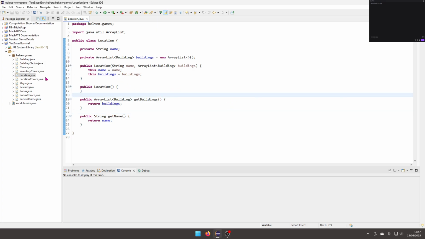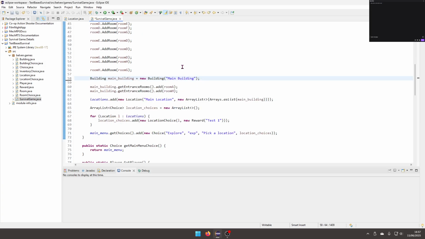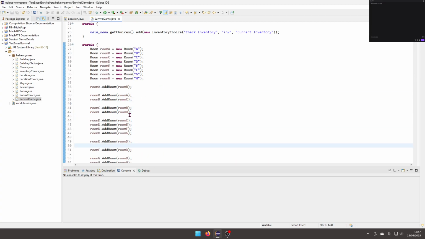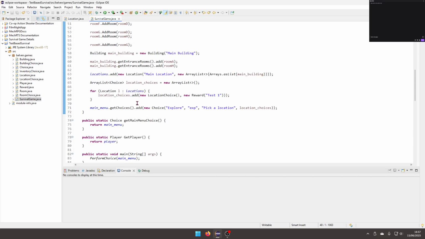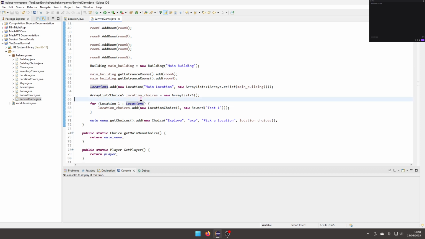So last time, I made locations, buildings, and rooms. So the player is now able to navigate through a series of rooms, locations, and buildings, and they can enter through various entrances and exit the way they came in, or find the other exit. That all worked for the most part until I realized I hadn't changed a property properly. So that was fun, but we got there in the end.